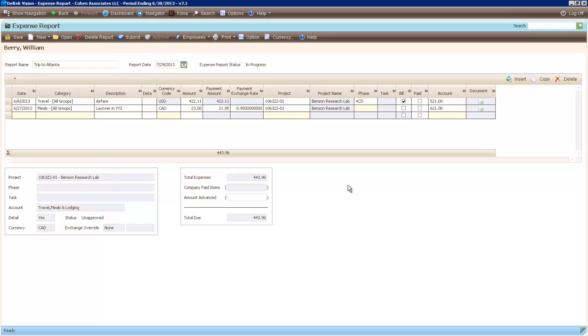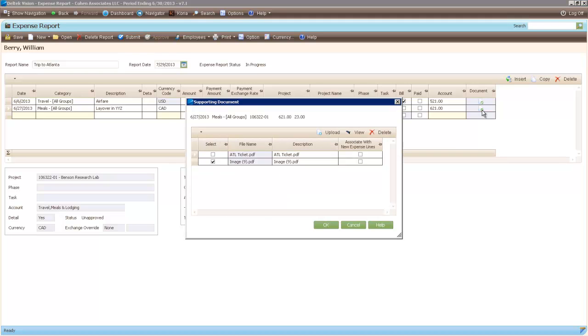And most importantly, you'll see here, you have the facility to come in and actually upload documents to the individual line item or to the individual expense report. What that does is it indexes that particular expense line item to a document or to an attachment and flows that information automatically out to billing. The beauty of that is we're now creating more paperless invoices.